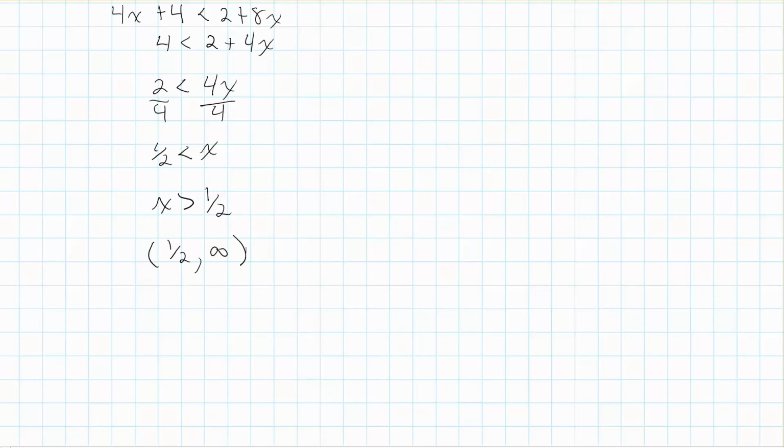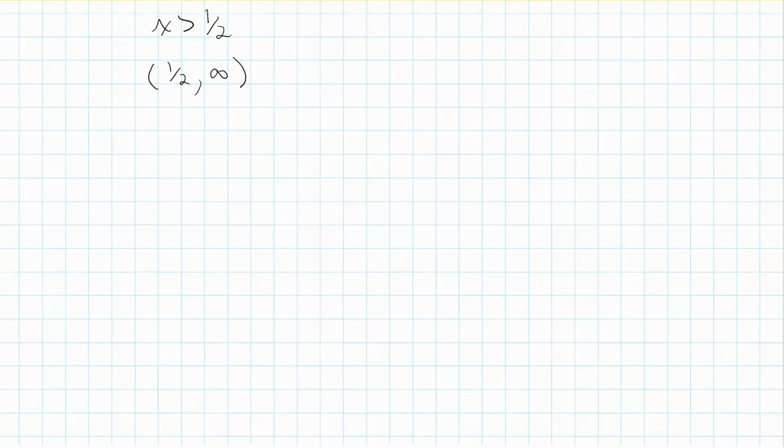Alright, so let's look at one more example, and then to wrap up the video, we might do two more examples, but to wrap up the video we're going to talk about some mistakes people make with writing these down here. Alright, so let's look at this example here, because sometimes we have more than one inequality. 0 less than or equal to x plus 5 over 2, which is less than 4.